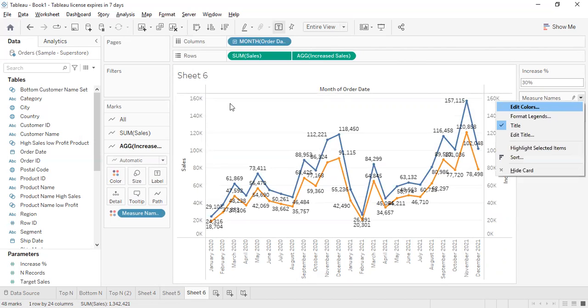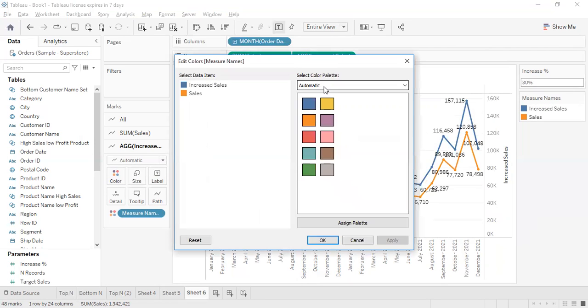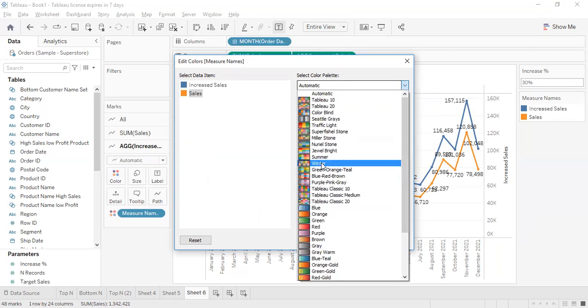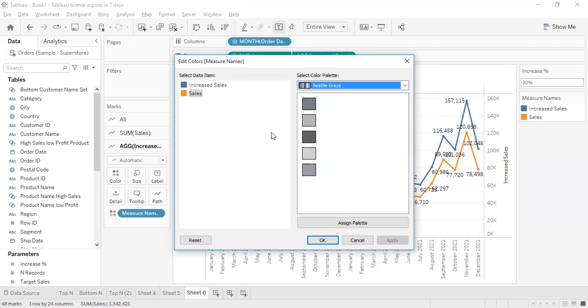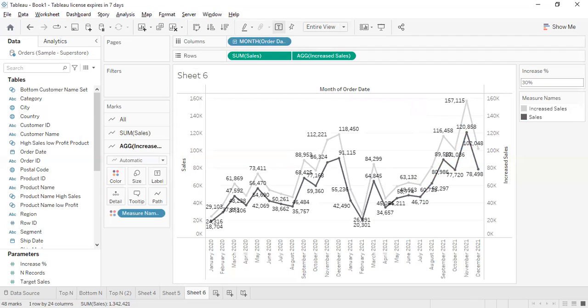But we have to change the legend. You can see this is the actual sales, so I will take it as dark gray. And increased sales can be the forecasted value, so I will take it as a lighter gray. This is again a part of visualization.